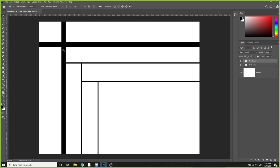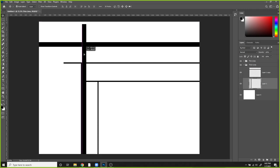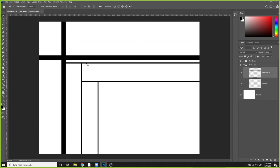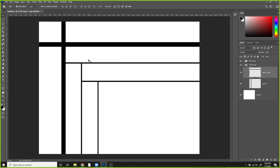So for example, if I click here and I start clicking and holding, it will automatically jump to that layer. I didn't have that layer selected, it automatically jumped to it. If I click on this layer, for example, it automatically jumps to that layer. So this will be a very valuable tool with this assignment. And other assignments, it might be more of a hindrance, so I usually check it off. That's why I usually hit mine off.